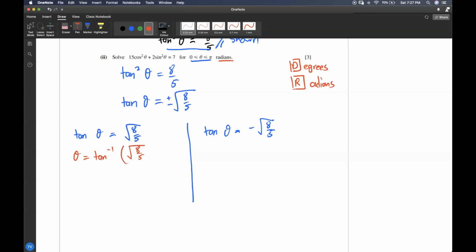Okay, so when you're using a calculator, make sure you are putting a bracket inside because it might not give the right or accurate value. So you will end up getting 0.902. If you're getting a value like 56 point something, that means you have not changed degrees to radians format in your calculator. Now this is also known as the basic angle.